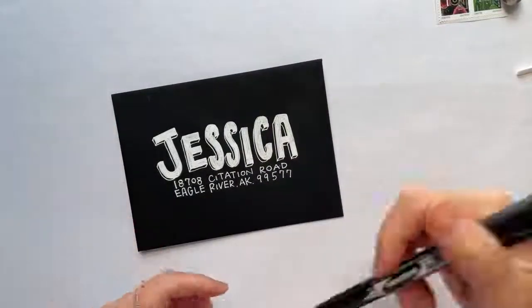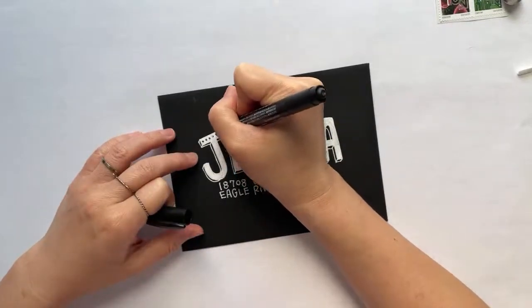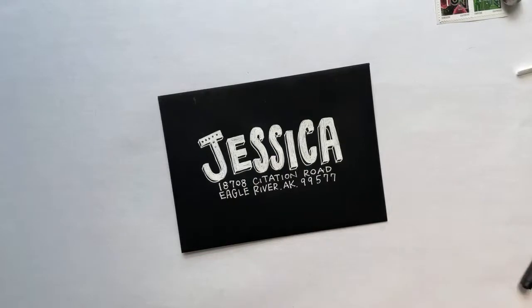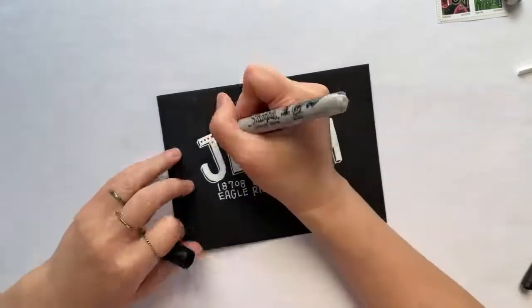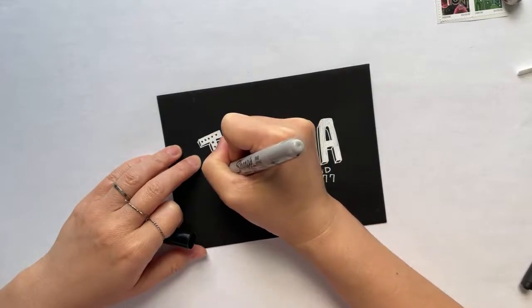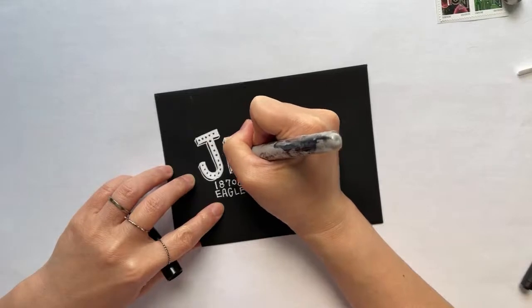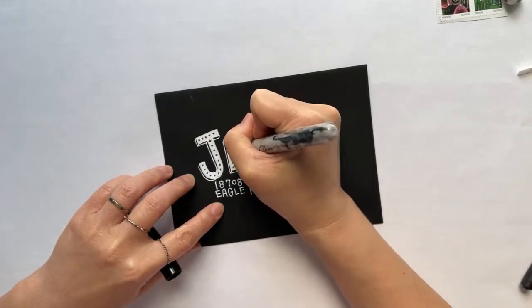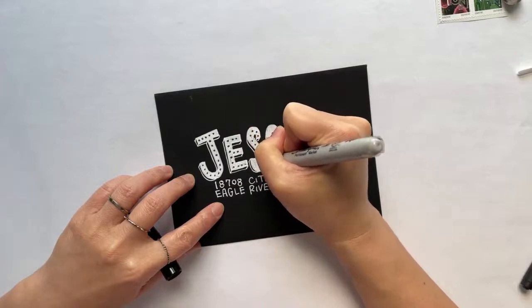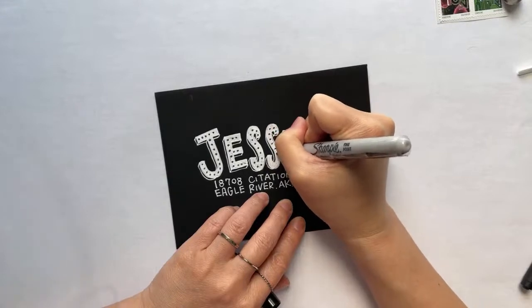And here for Jessica, I'm going to use another black marker and just add some dots into these letters. Maybe, okay, I need a Sharpie instead. So maybe Sharpie would do better, yeah. Again, this is one of the techniques I showed in the embellishment video. I think in that video I showed maybe 6, 7, 8 kinds of embellishment you can do for sans serif letters. They're all very simple, and you can mix and match them to create even more varieties.